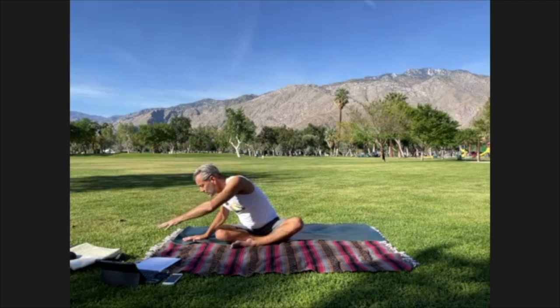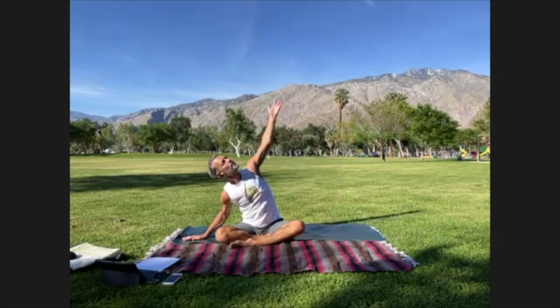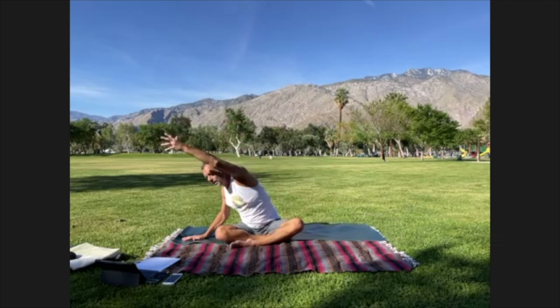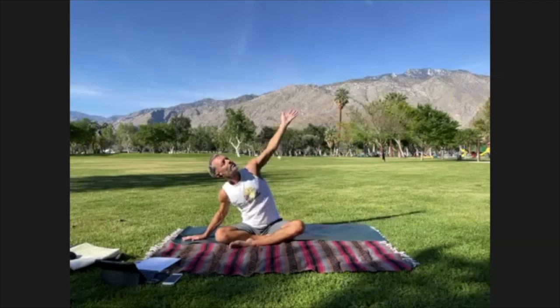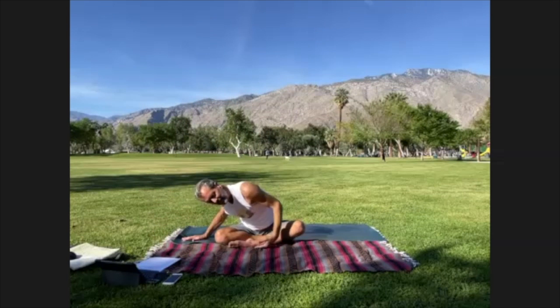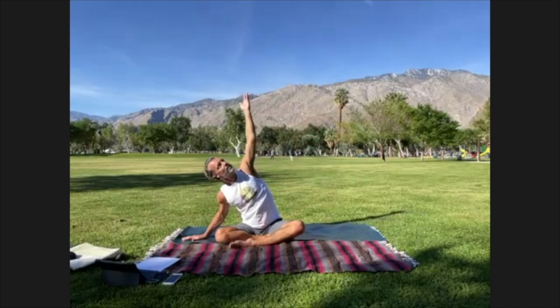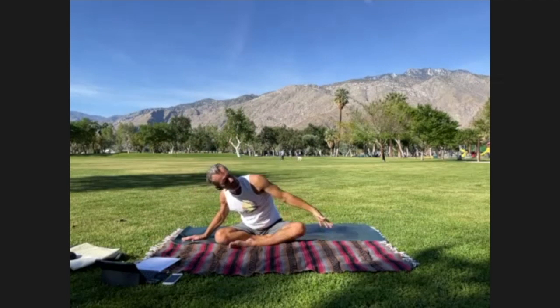Set yourself, drop that left, right hand to the earth and the right shoulder, and then inhale up, opening, looking up. Turn to that thigh. You got it. Inhale up. Turning to the earth. One more time, make a nice big circle and incorporate your breath and energy.